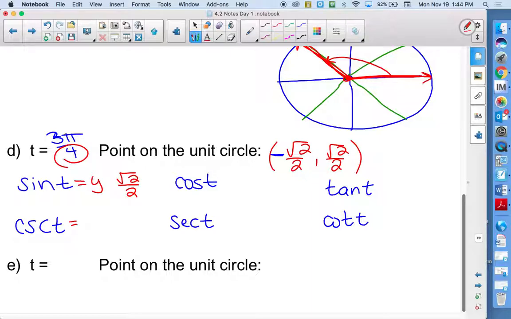And again, that is because in a triangle, to get to a point at the top, you're moving up a distance of y over a distance of x. So the opposite over hypotenuse, the opposite is the y. Hypotenuse is always 1. So looking again next to it, the cosine would be the x because it's adjacent. The adjacent is the x value. And in this case, the x is negative square root of 2 over 2.